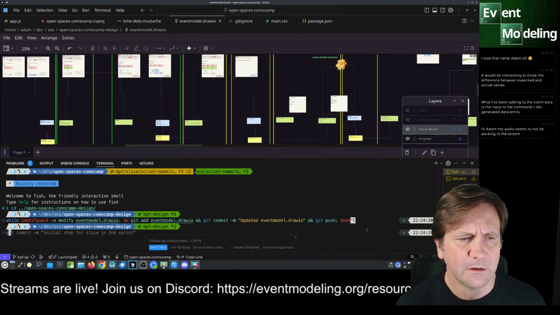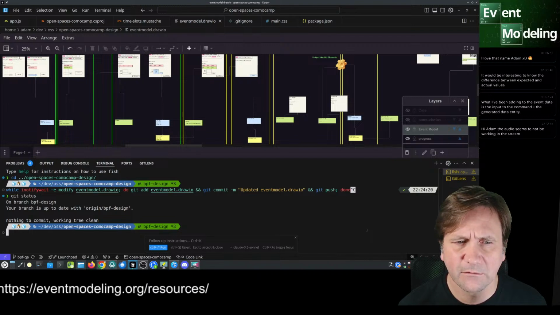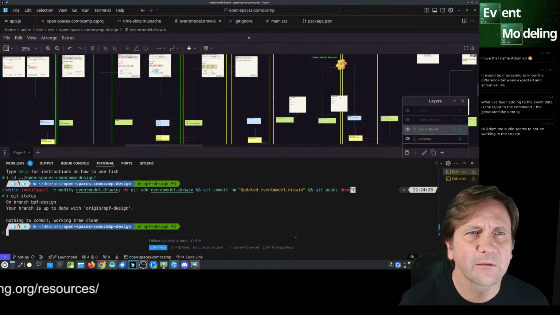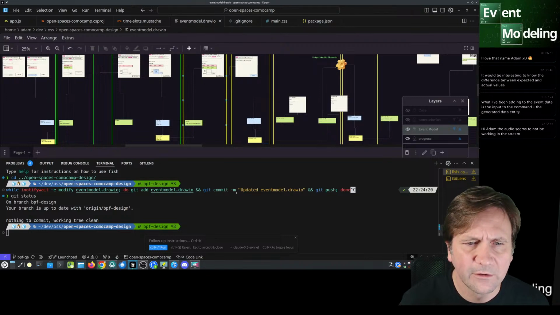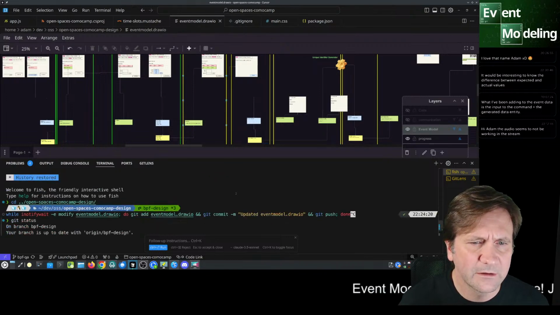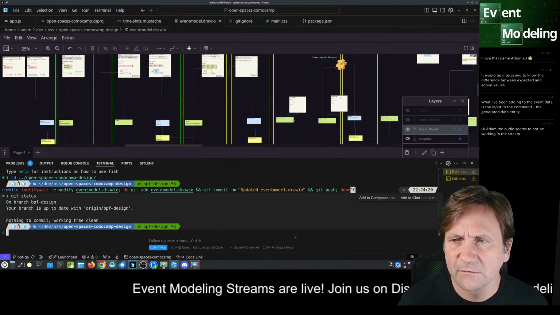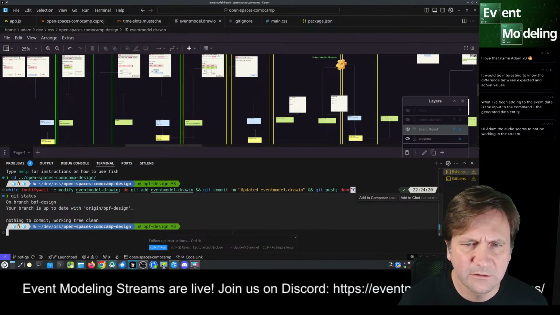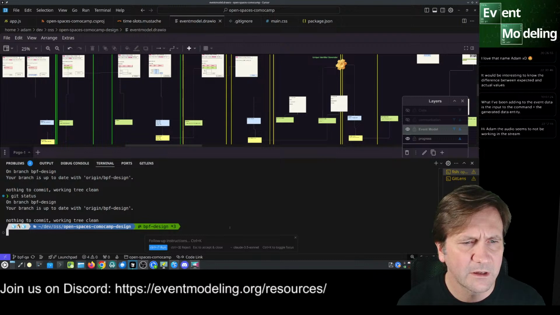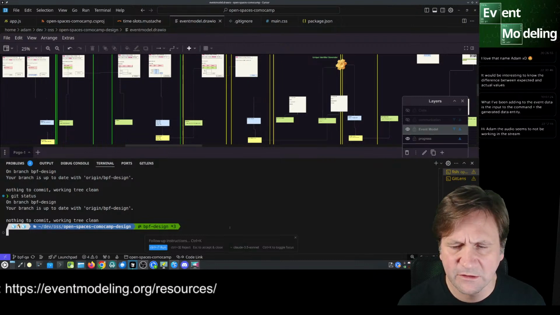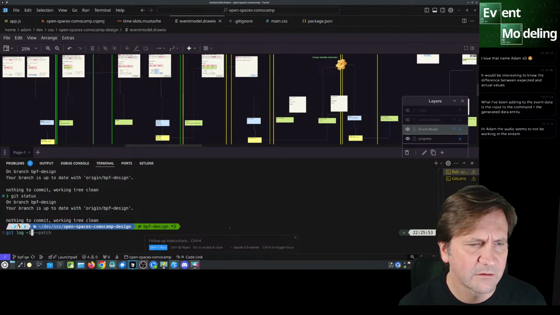So, git status. Nothing. How did this, is this not in the right area? No, that's draw.io in here. Oh, because I already ran it. Did I run it? Why is this not showing me changes? git status. It's clean. That's not good. I just changed a bunch of stuff.